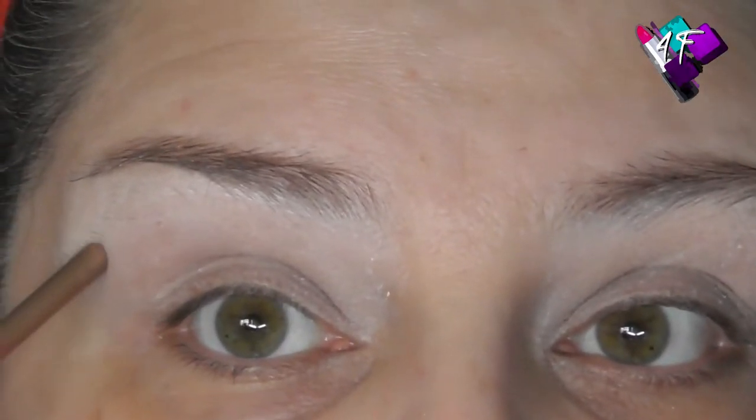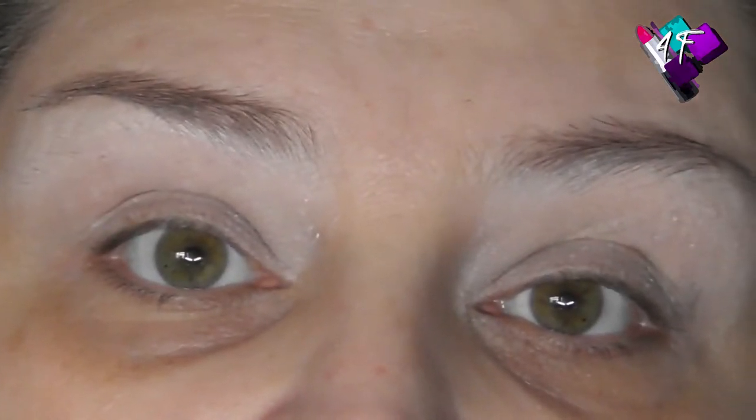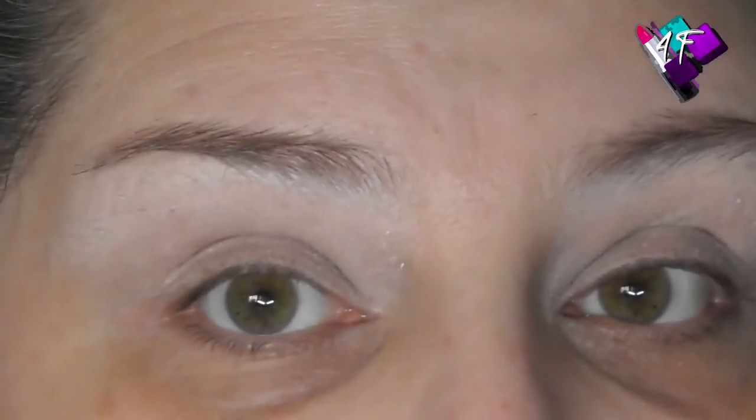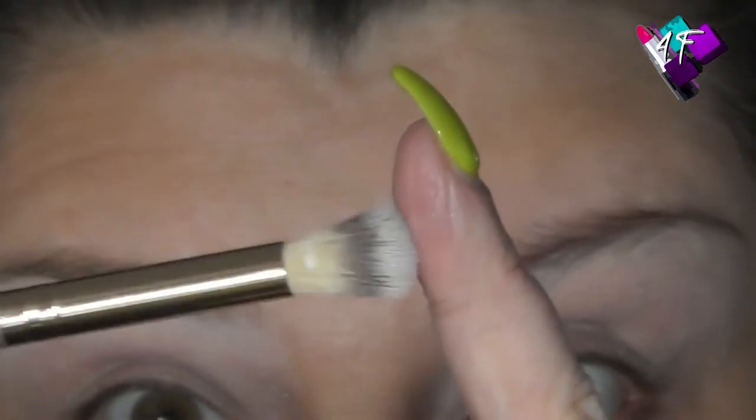Now, she does 6 different shades of this at the moment. White is the lightest. The deepest two are a chocolate brown and a black. Then there are 3 different skin tone shades as well. So you should be able to find one that will work for you. I apply this with a flat brush. Just a very light layer. And then I buff it over with a fluffy blending brush to take any excess off and to make sure I've got a nice even layer across the eye.